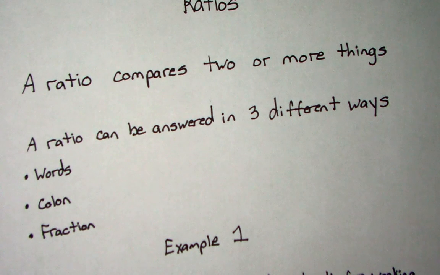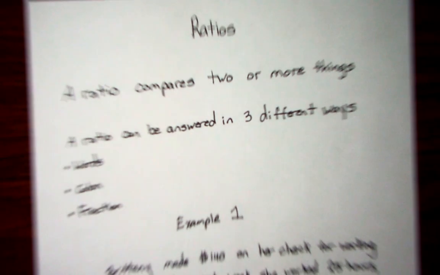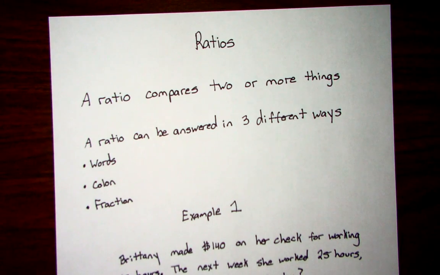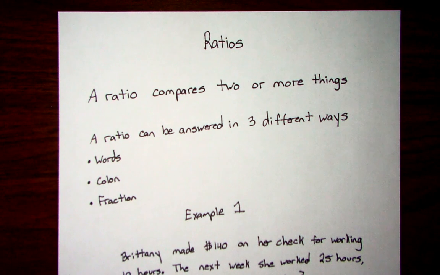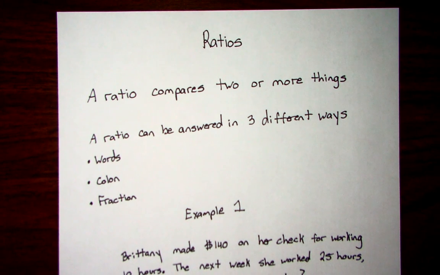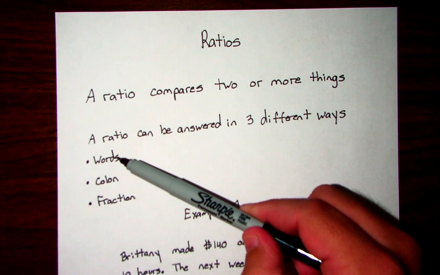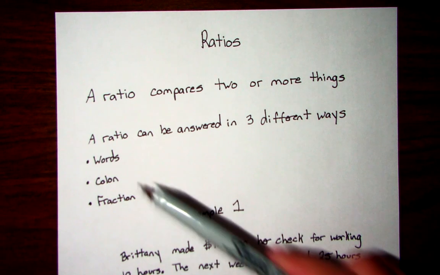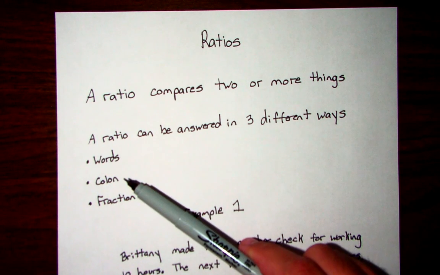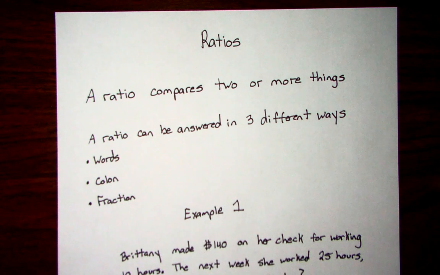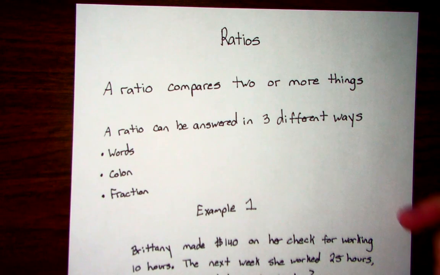Alright, guys, today I'm going to make a video on ratios. Now, a ratio compares two or more things. When you are answering a question about ratios, there's three ways to answer it. You can answer it in words, you can answer it with a colon, or you can answer it in fraction form. I'll show you all three ways.